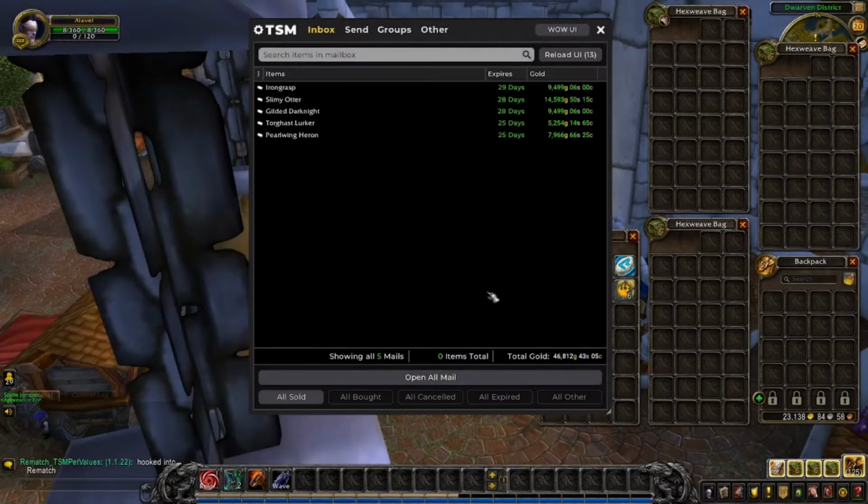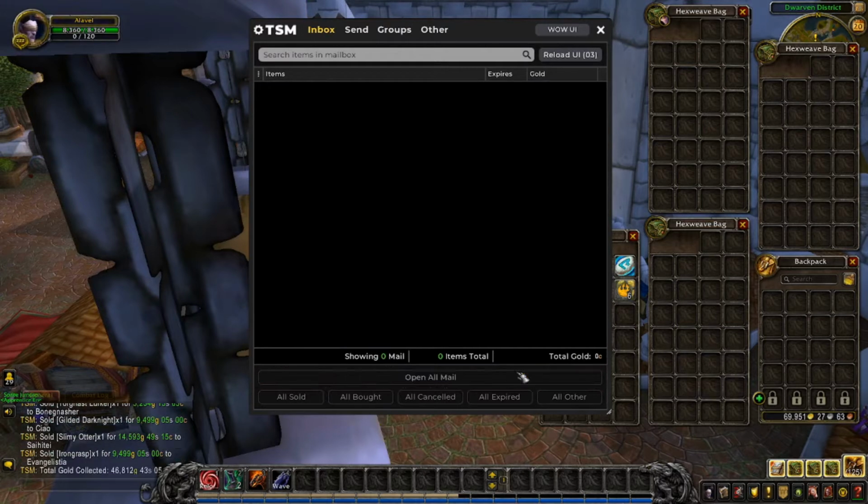Okay, and here we are on server number 2. We've got 23k in the bags and another 46k in sales. Anything good? Nope, just kind of like a bunch of trash. So we're looking at 40k in sales, and we're left with 69 in the bag. Alright, I'll meet you at the next one.